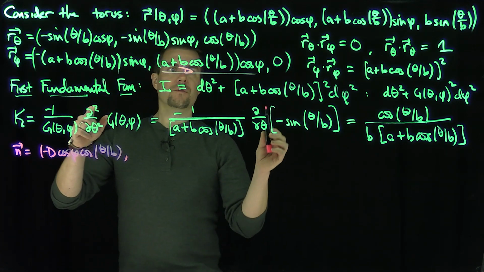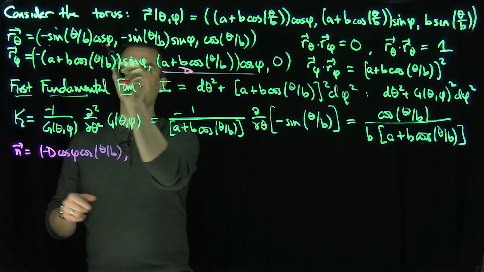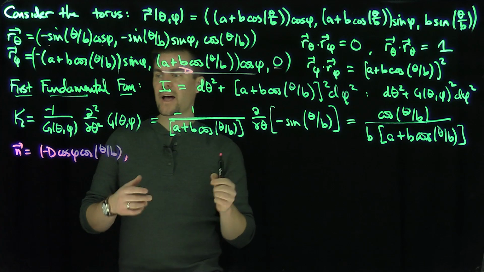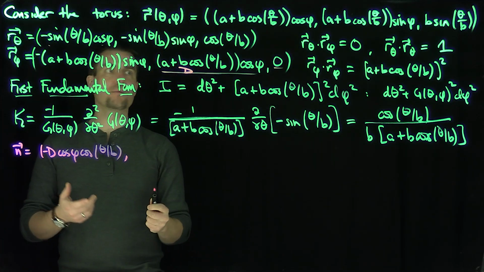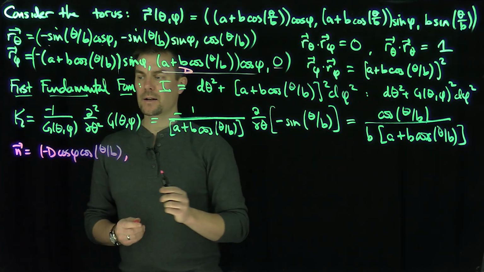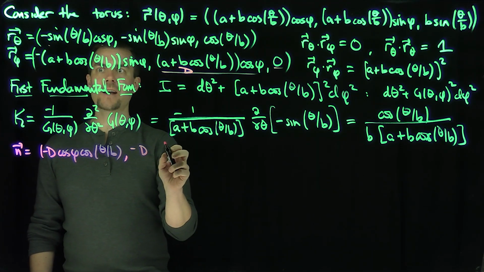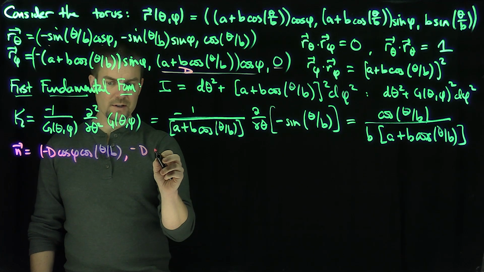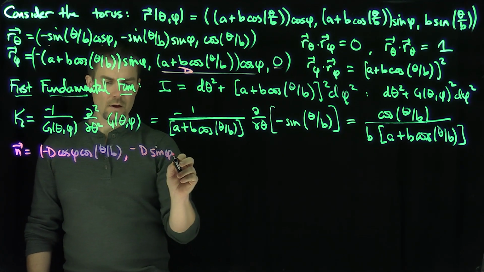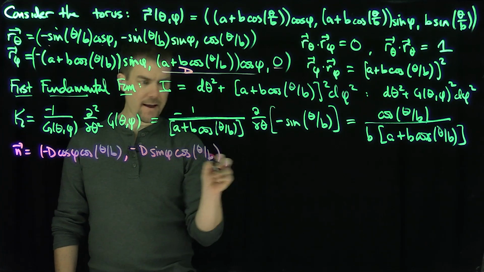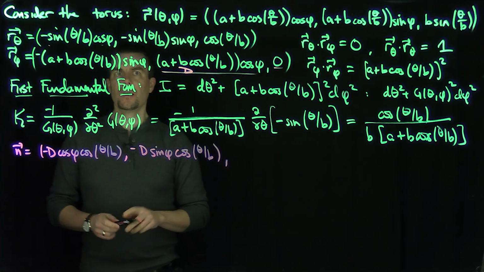And then if we do the j entry, what are we going to get? If we do the j entry over here, we're going to cross out the middle term. So this term is going to be hit with nothing over here if we do the j entry. Then I'm going to have this term over here and this term over here. So that's a negative for j, a negative, and a negative. So I have three negatives over here. That's going to be a total of negative. So I have a negative d. Then the sine of phi, the cosine of theta over b, like that. Great.